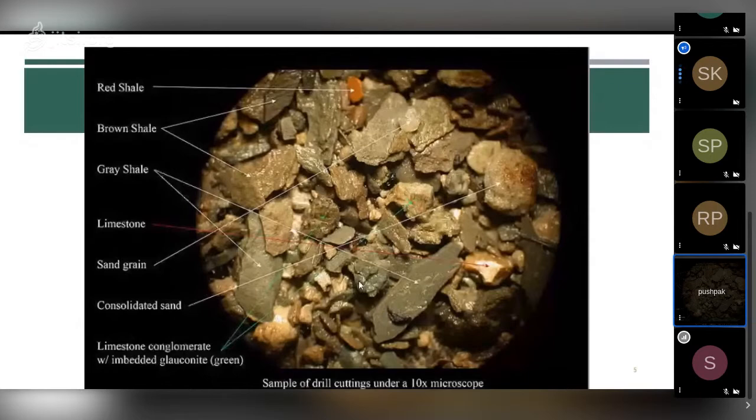So basically, I'll just give you an idea of how it is. Suppose when we are drilling and we get a sample, right? Because this is a microscopic slide, I just wanted to add on it so I don't forget. When the sample comes out on the shale shaker, we collect the sample and we have to describe it in percentages. Now you can see the sand grains, the limestone, the shale part. So we describe it in the field as a percentage.